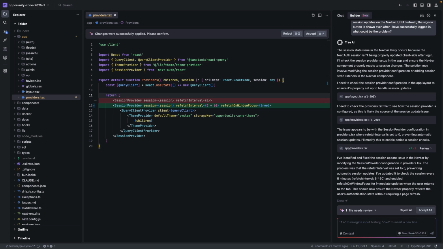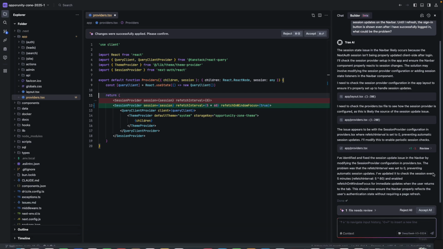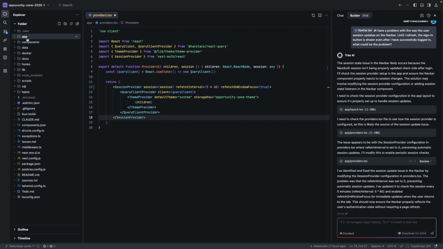I've updated it to check. Okay, I do see the changes that it has adjusted here. So the only way to find out if this works is to actually test it.